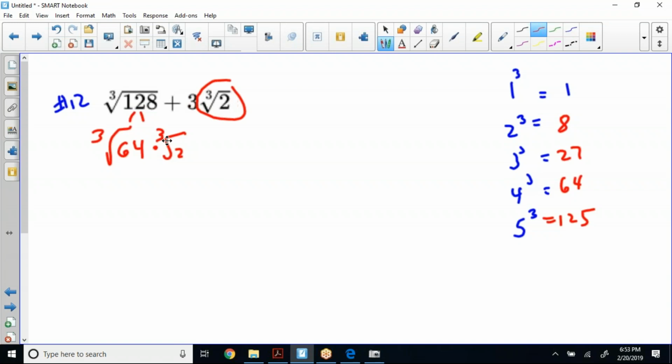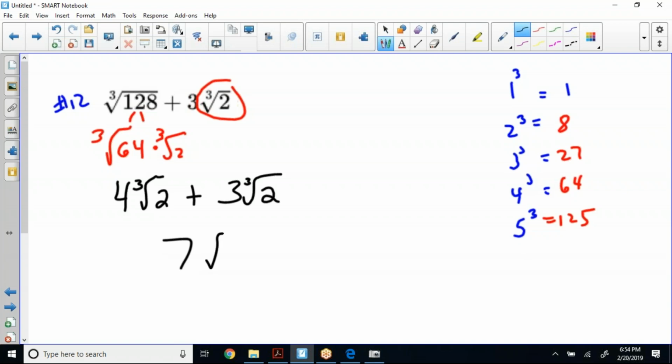So if you understand what it's giving you up front, it kind of points like National Treasure. You know what you're looking for? You can see the signs. So here, this becomes 4 times the cube root of 2 plus 3 cube root of 2. And when you got common radicals, you just add them. Treat them like coefficients, right? There you go.